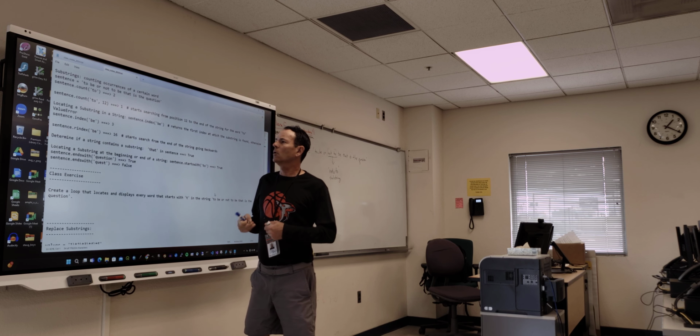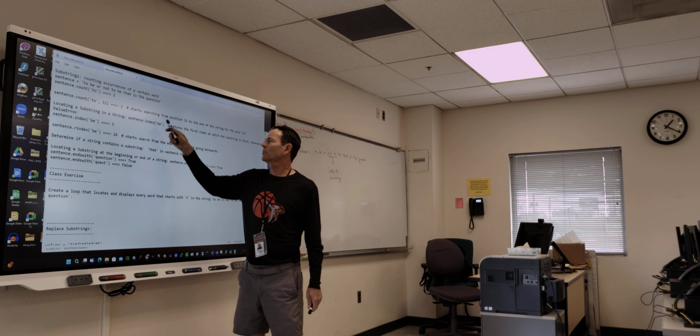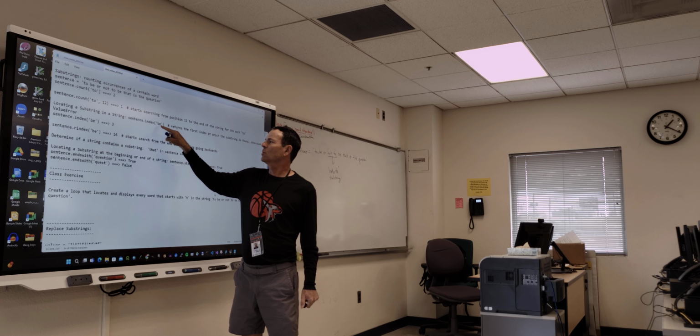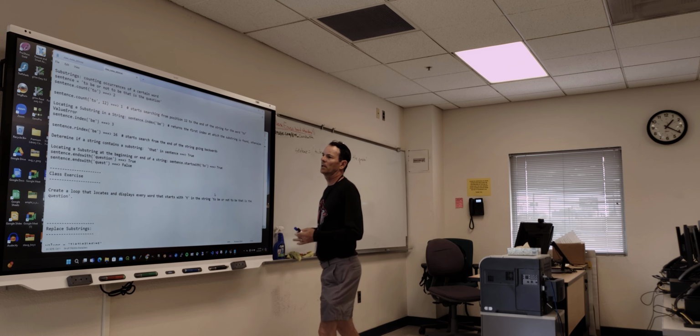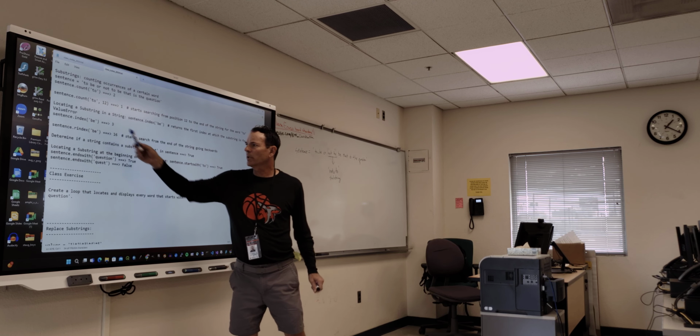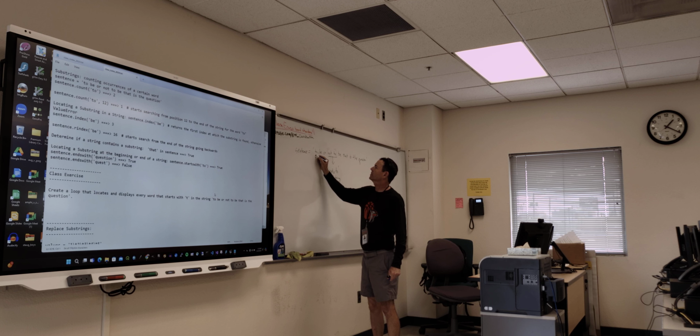And if we want to locate a substring in a string, we could say sentence.index and put the substring in there. So we want to find out at what position is the string "be" in there. And it's telling us at position 3, is that right? So this is position 0, 1, 2, 3, right there. We're looking for the B, so that is at position 3.